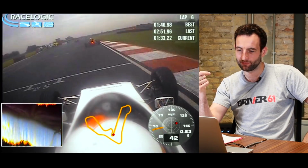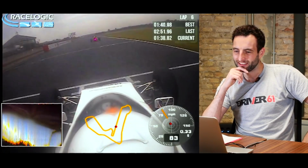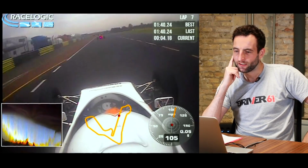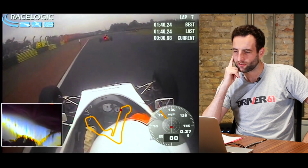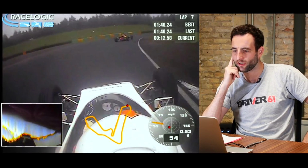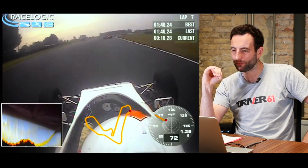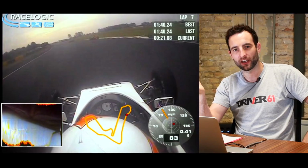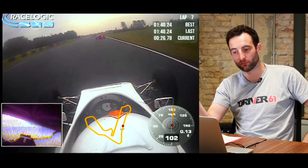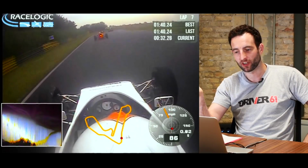Good exit coming out of here. The guy's right on the limit with the curb ahead in terms of getting close to it. Dad's staying in his toe, which is great. He's good through this section. Bringing the car in, nice, keep it away from the curb. Really tricky through there. See, the car in front is on a slightly tighter line. Now, perhaps that line is a little bit inside the normal racing line, which means that it's inside the rubber that will have built up, and perhaps it's got more grip. I'm not exactly sure because I wasn't there, wasn't feeling it, but that could be why he's on the tighter line.